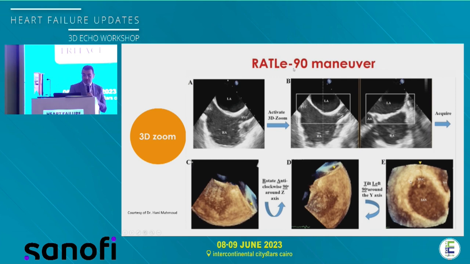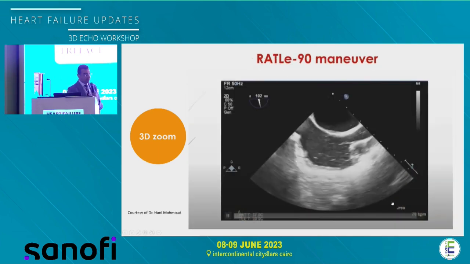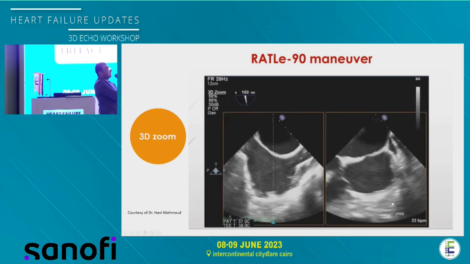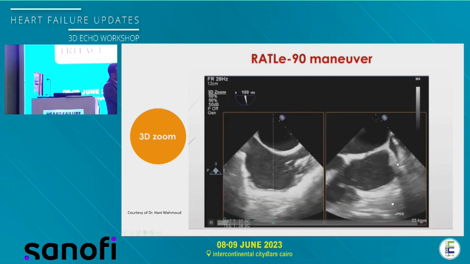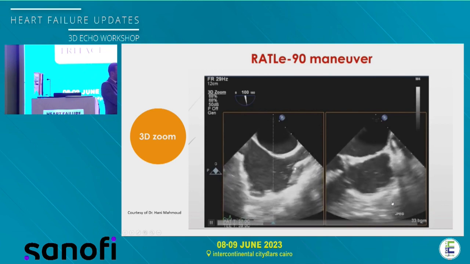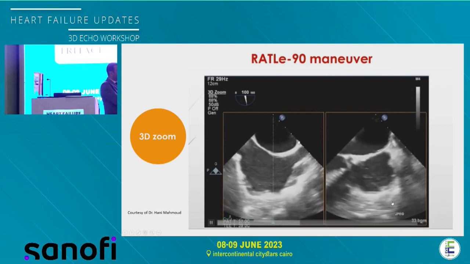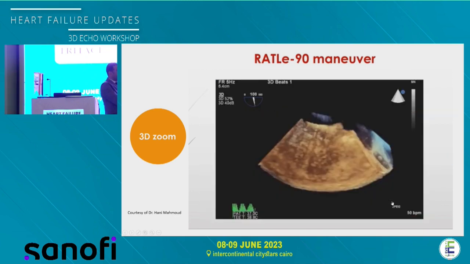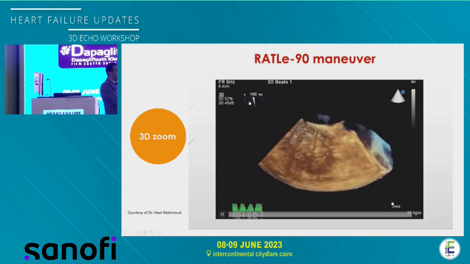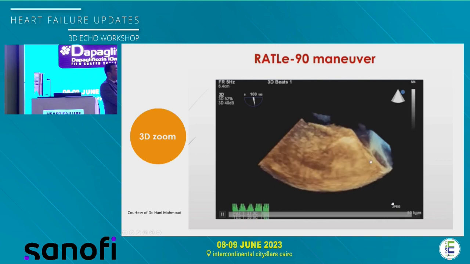This is you looking from the right atrium. So why are you not seeing anything from this? Because this is a blood pool. By decreasing the gain, you will see the septum itself. And this is an example of what you do. You are now seeing the interatrial septum from the bicaval view, and then you will put your box to include the SVC. You will have this view. So you rotate anti-clockwise. Okay, so make the SVC above.